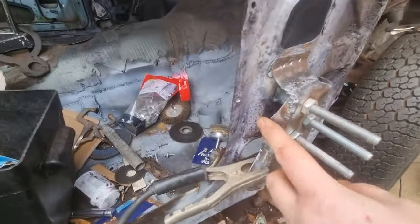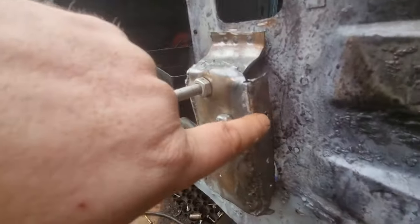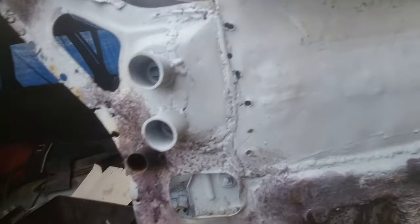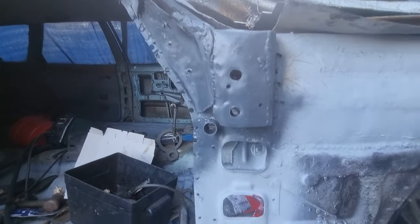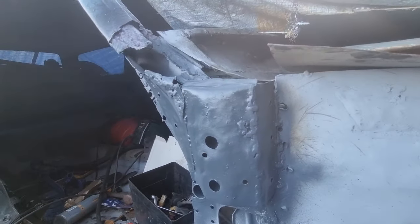Down the side, that's where the spot welds go for the sides. There. And the spot weld holes there. So, back with you shortly. That's it so far. Just waiting to put the bottom one on. Still got a bit of grinding to do to that.